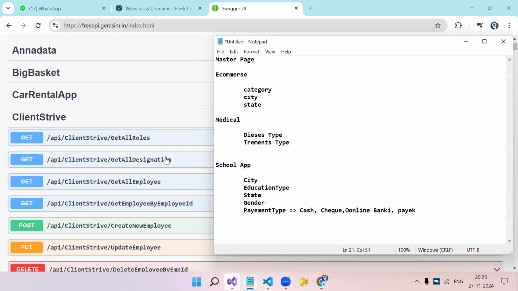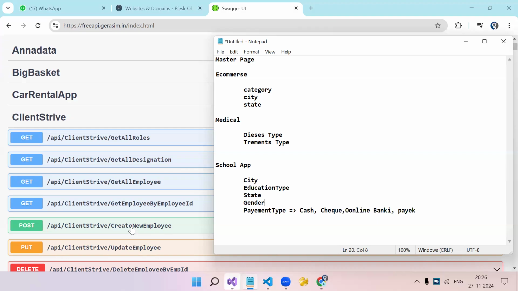Now you understood what master kind of data is? Got the idea what kind of data we will call master data? Guys, understood or not? What is the difference between master data and normal data, sir? Employee is a bigger page, right? We create employee, update employee.